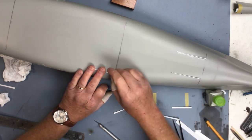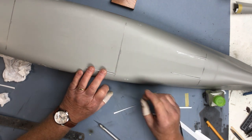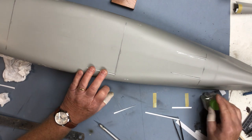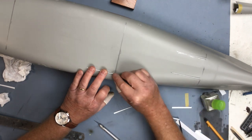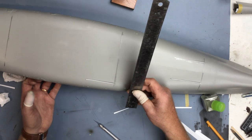and they can then be attached to the underside of the hull. We'll use some filler at the side of these as well, so it doesn't matter that there's a slight gap underneath. They will get smoothed out a little bit. But you do want them parallel to the centre line.